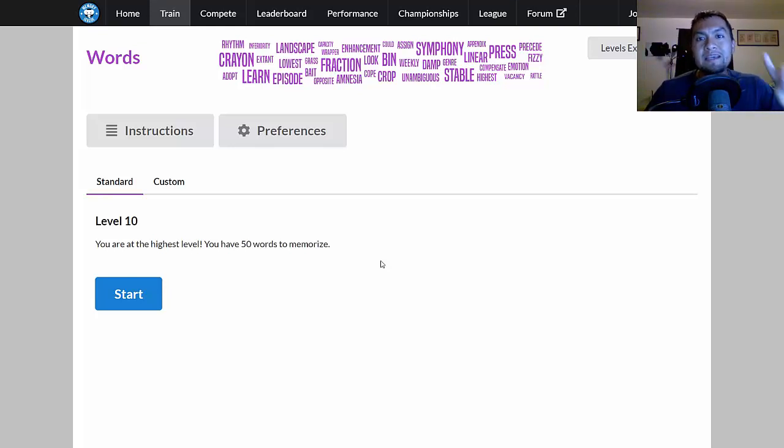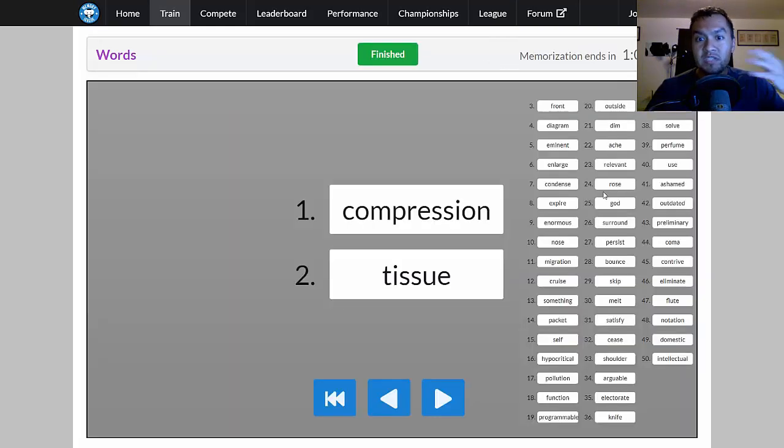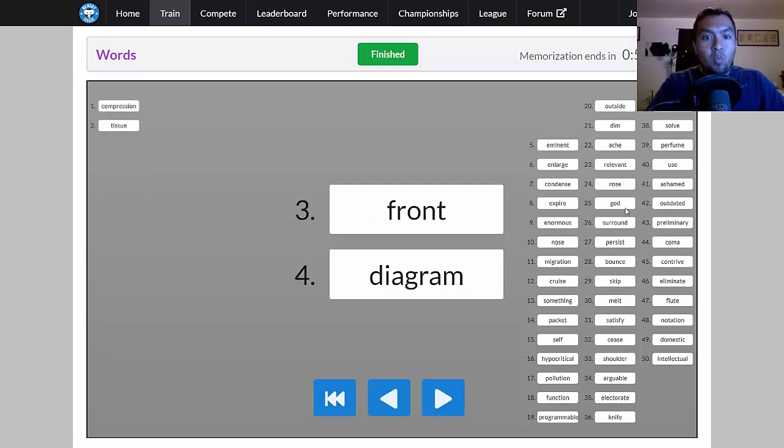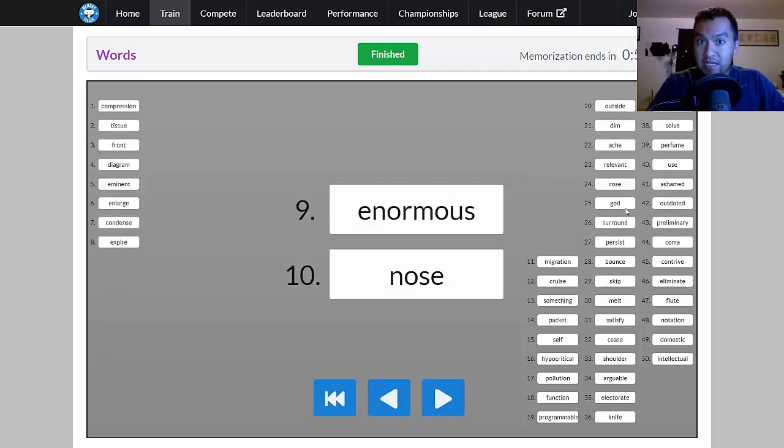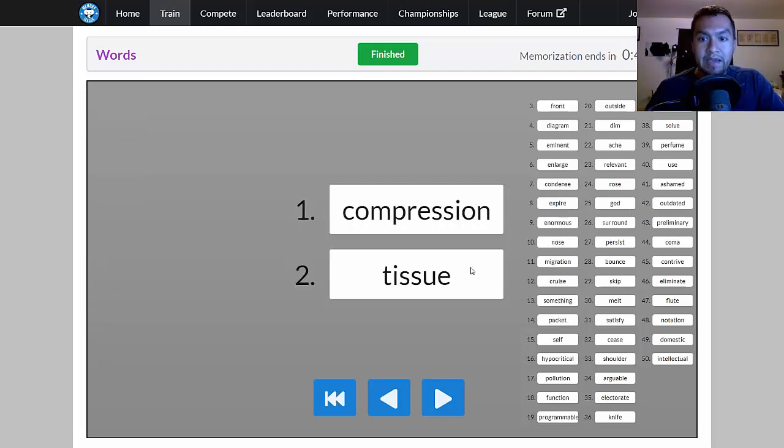There's one memory technique I don't use, and I'm not sure why, but it's the peg system. Now, if you don't know what the peg system is, it's when you take something like your number system or alphabet system, and use each part of it as a peg. So for this example, I would have 1 through 50 as pegs. So 1 would be my first peg, and I would attach compression to 1.